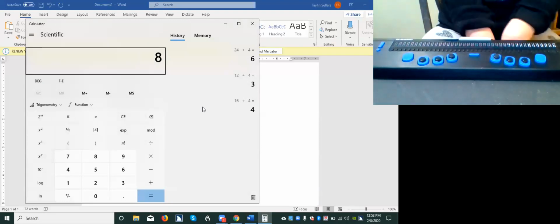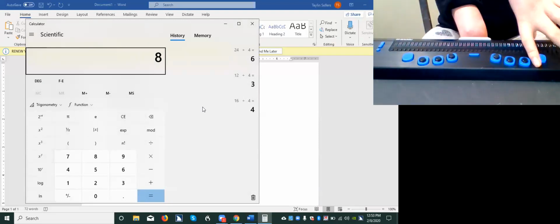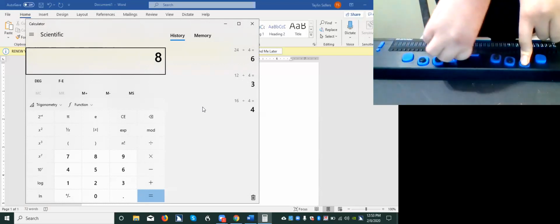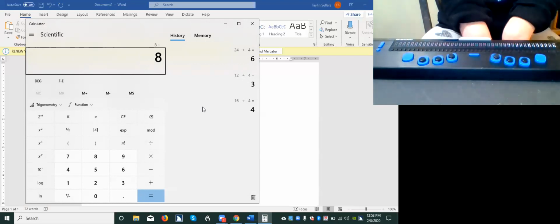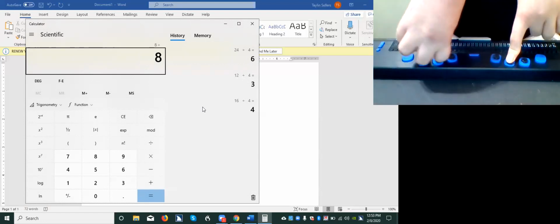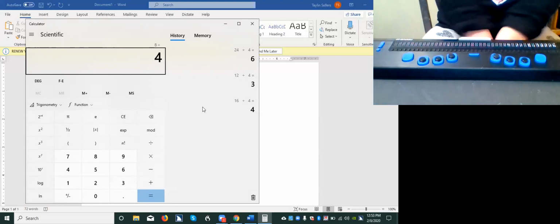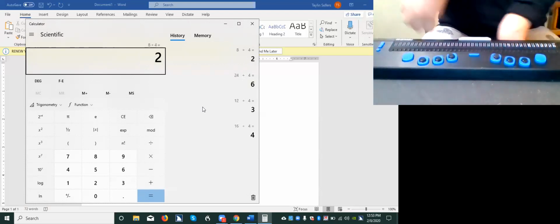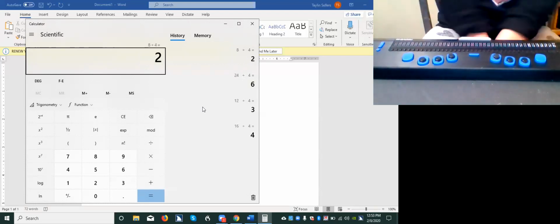8. Divided by... Divide by 4. Give me a 4, Tootsie Bell. 4. Nice. How do we total that up? What key do we need to hit? Enter. Yes, please do. 2. Nice. Okay, how do we copy that? Left shift and C. Thank you.